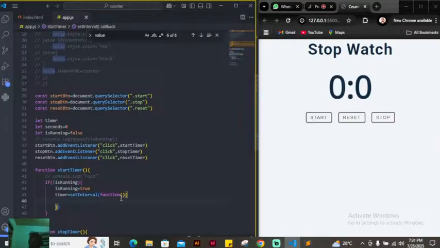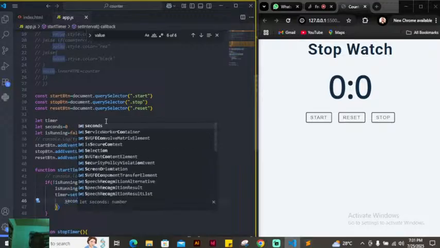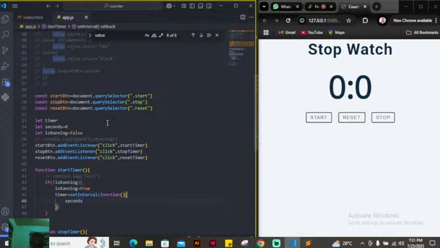So what I'm going to do inside here, remember we declared a variable called seconds, right? I'll call my seconds plus plus. I believe you know what this plus plus is supposed to do. It is to increment your initialization. My seconds was 0, right? So I'm telling it, increase it by 1. Are you there?